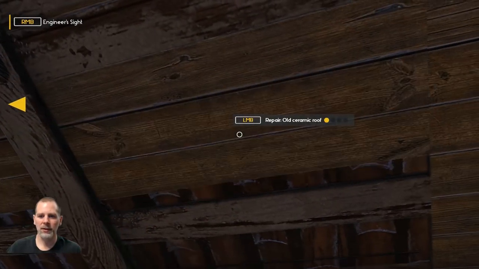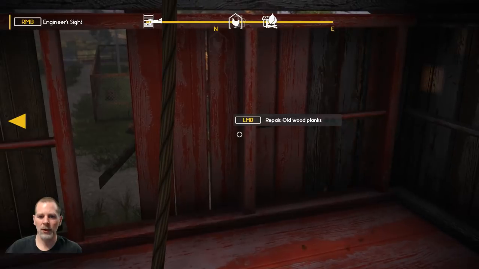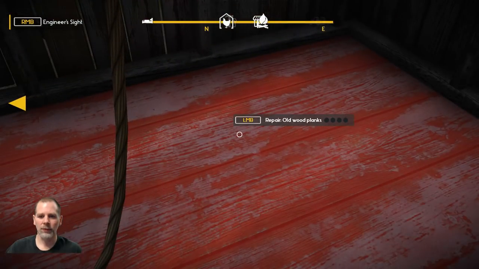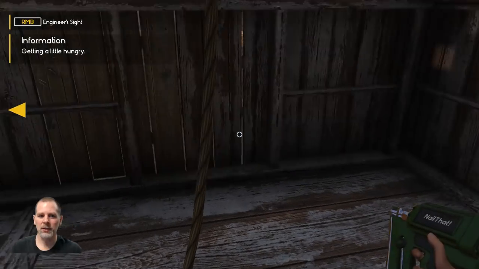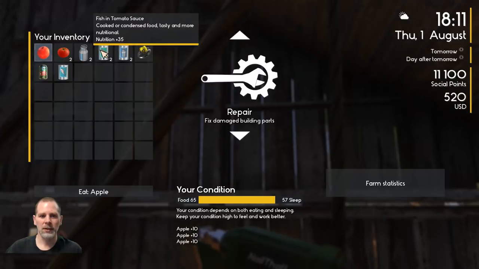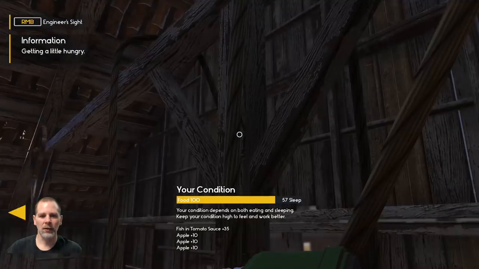Let's see here. Because it said you'll miss stuff, and I think you don't function as well when you're needing more sleep. There we go. The floor needs to be prepared too. There we go. The birds are still singing, so it's not that dark. Getting a little hungry. Okay. So, 65. We'll do that. Let's eat this. There we go. There's our food.